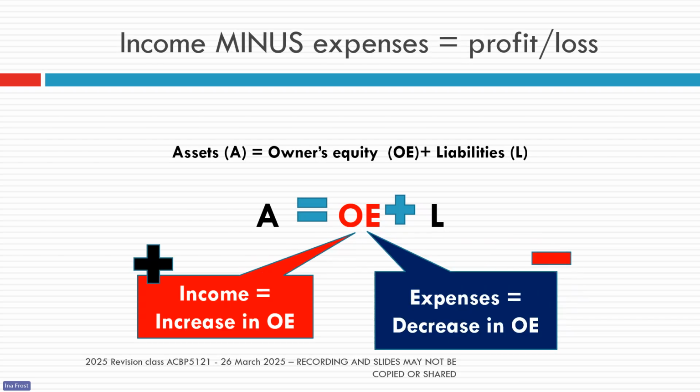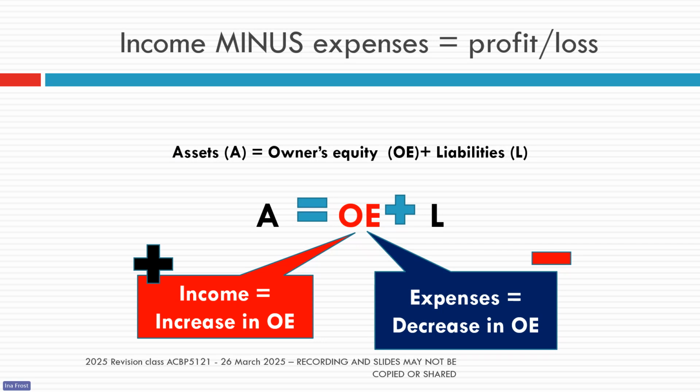And when we talk about income and expenses, we look at their impact on owner's equity. Because remember, again, we have our little sole trader here, that single business owner. And the single business owner will take all the profits made in the business, or they take the losses made in the business. So if we are paying for expenses, if we're incurring expenses in the business, it means that the owner's profits will be less.